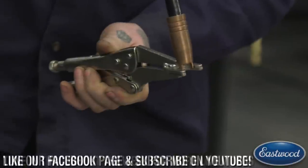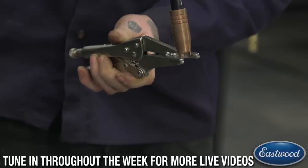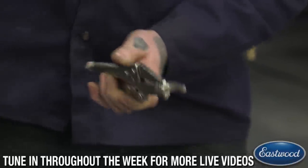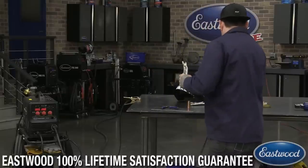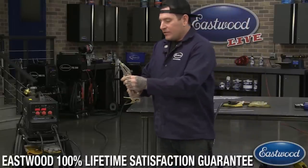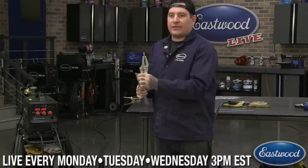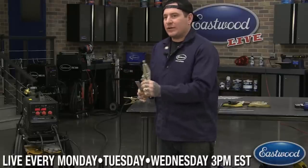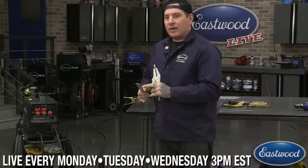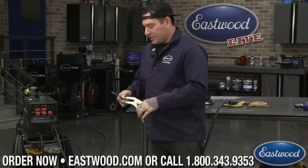So you can be a lot more stable — you know you're locked in and you just basically hit the trigger and zap it together. The other key thing when you're doing spot welds is you want to make sure the two pieces are tightly pressed together. If you do not press these together, you're going to have issues with it blowing out. You're also going to have issues with them not being welded together as securely as they should.